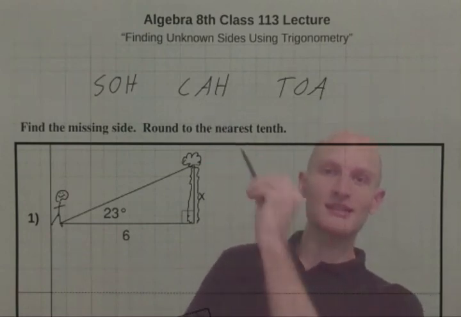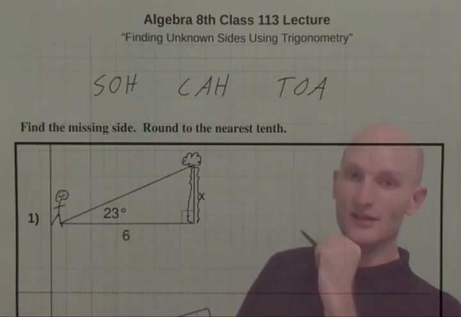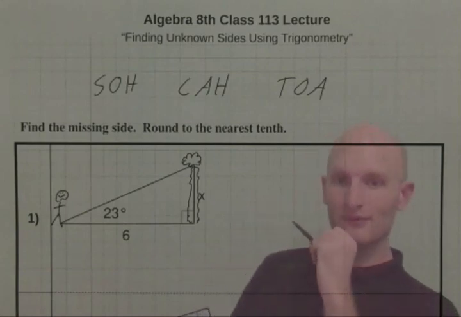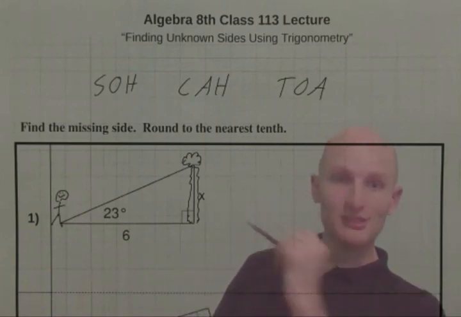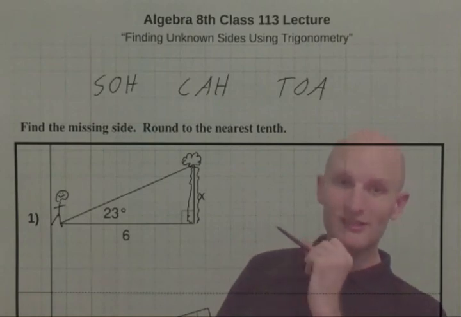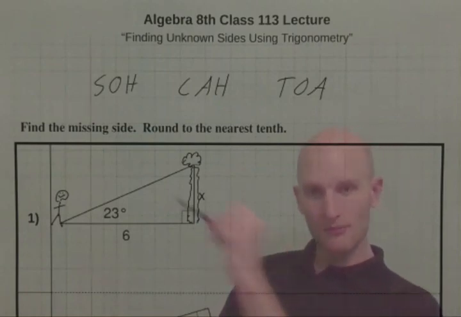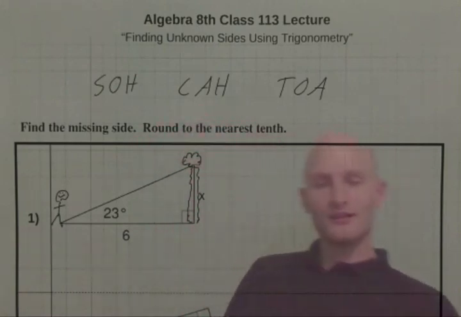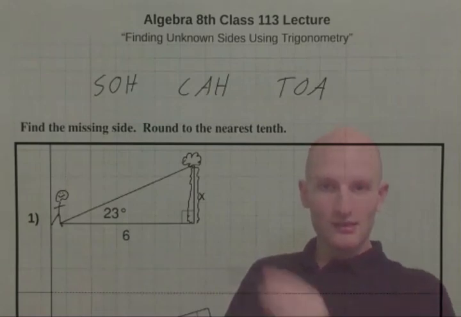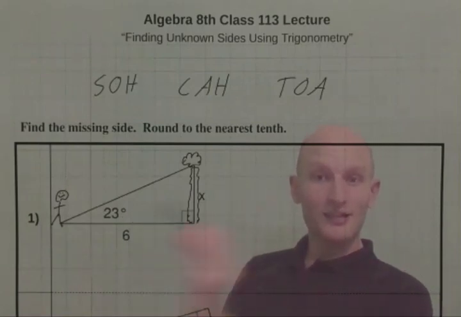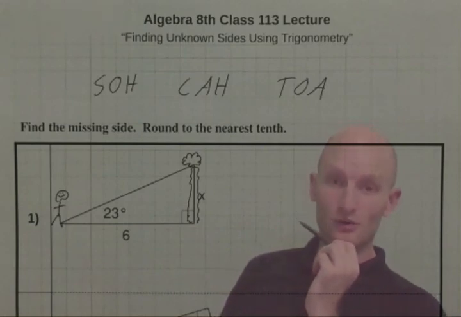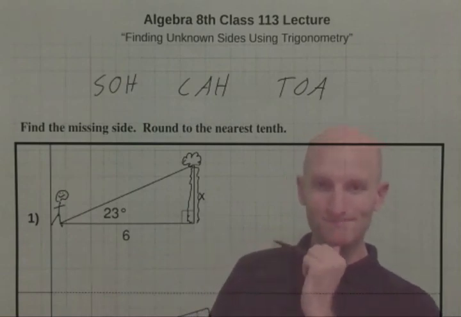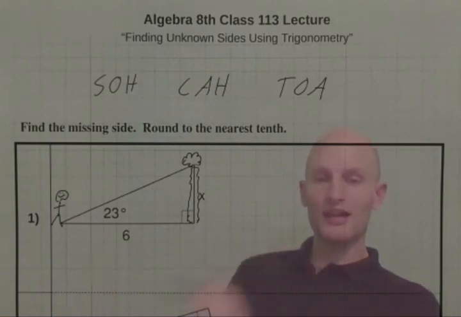But now, before we decide to use cosine or tangent, we need to know what is the other side involved in this problem. What is the other side involved? Well, x, right? Which side is x? Is it the opposite, O, or hypotenuse? Obviously not hypotenuse, right? Because here's the right angle. Boom. We know the hypotenuse is the side that is opposite the right angle, right? So that means the x, the side that is not touching the reference angle, is the opposite, O, right? Opposite of 23 degrees. So we have opposite and adjacent. Okay? We need to know that. O and A is what we have.